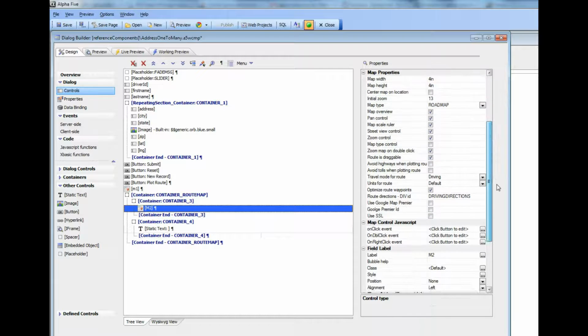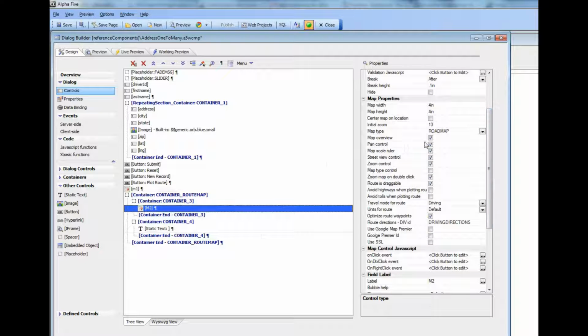When we put this map on, we said we'd like to have an overview, a pan control, a scale ruler. We'd like to turn on street view. We'd like to let the user zoom the control. We've said that the route is draggable, which means that the person who's viewing the route can actually click on the points on the map and drag them around and actually change the route.